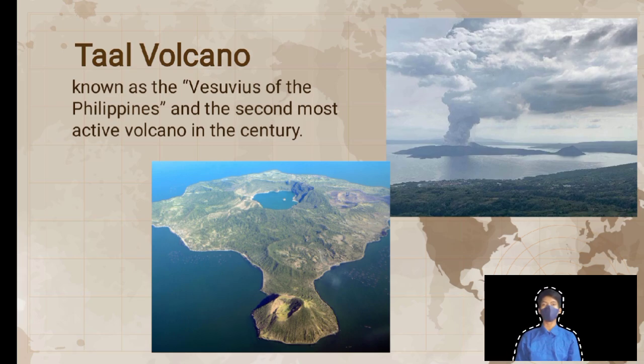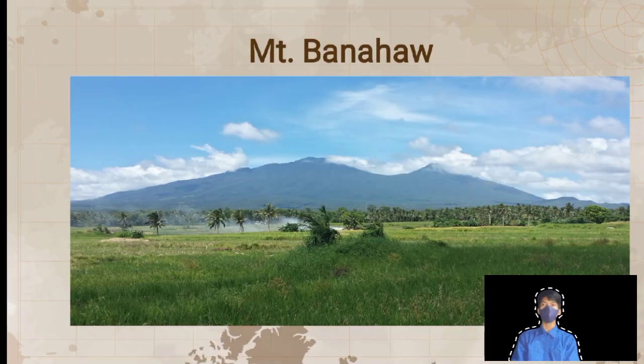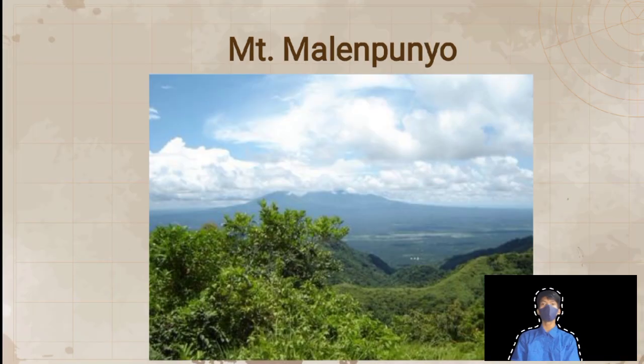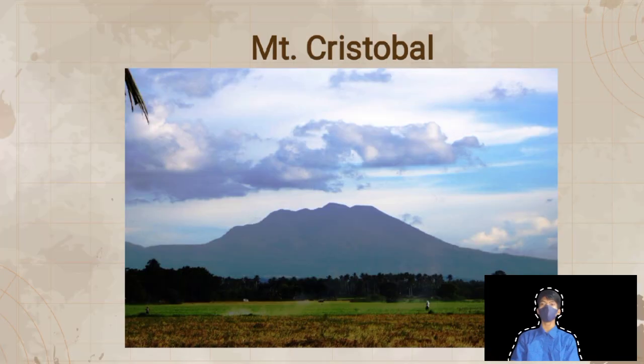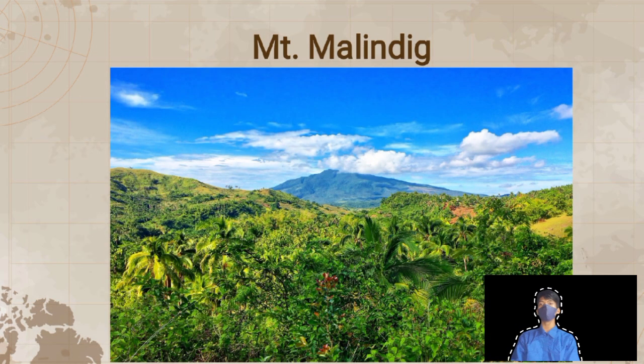calderas in the Philippines. The other volcanoes that can be found in the region include the following: Mount Banahaw, linking Laguna to Quezon Province; Mount Makiling between Laguna and Batangas Province; Mount Maleponyo in Quezon and Batangas Province; Mount Cristobal in Laguna to Quezon Province; Mount Batulao in Batangas to Cavite Province; and lastly, Mount Malindig in Marinduque Province.